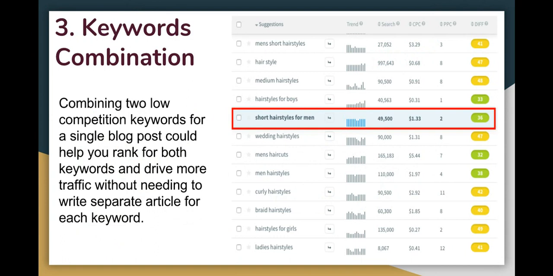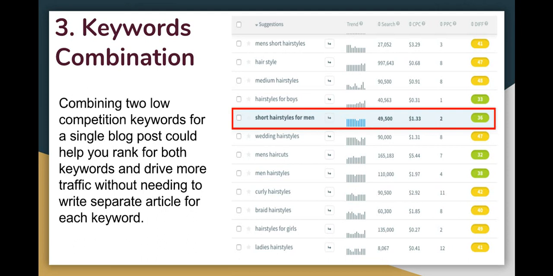For example, if you want to write a single post and you notice that the keyword you are trying to use has very low search volume and the competition level is very low, you might want to combine two or three keywords together in a single post, so that the three keywords can use the same post to rank for your website. So when you have a proper keyword combination, you'll notice that one single article can rank for the three keywords.